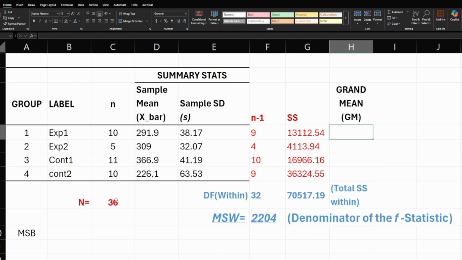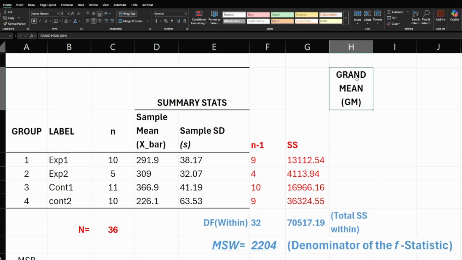But I'm going to show you an easier way to go through this, so that if you're doing this with pencil and paper and you want to be hyper organized so you get this right on the test, you can do this. So the next thing we're going to do is get the group totals. And I think I want to put the group totals over here. So let me get rid of this and I'm going to put this over here, and I'm going to put the group totals over here.